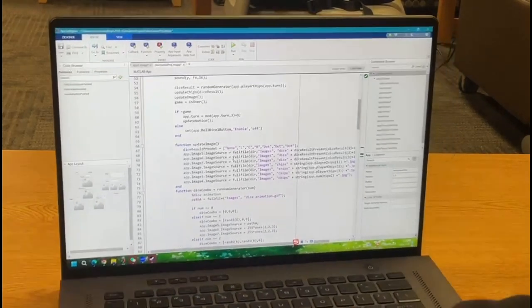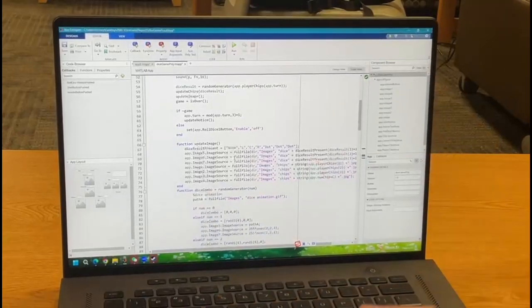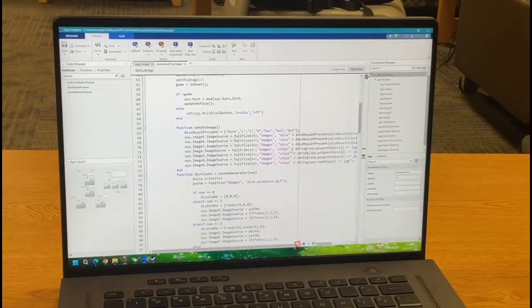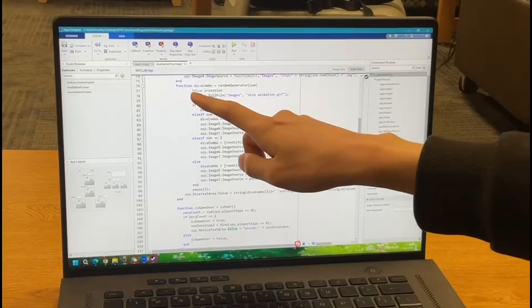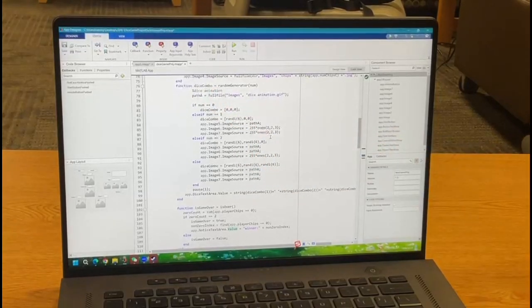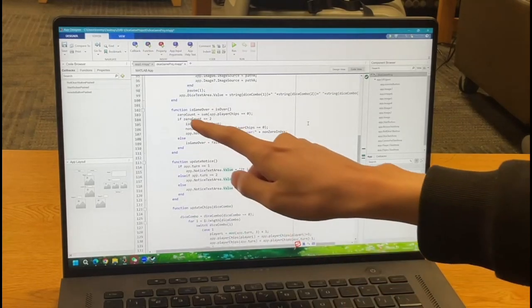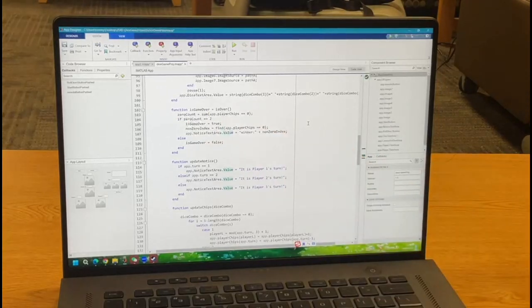And here are the rest of the nested functions we used. First is update image, which will update the 7 images here, which represent the number of player chips and the dice rolling result. The next one is dice combo one, which shows the dice combo the players rolled, and we use if else terms to deduce how much dice rolling a player can do to represent the result. And next one is game over one, which represents when the game is over. We use the if and else code to approach this.